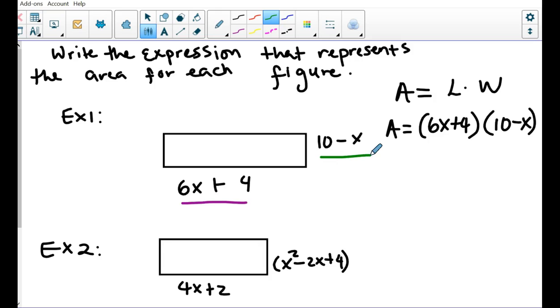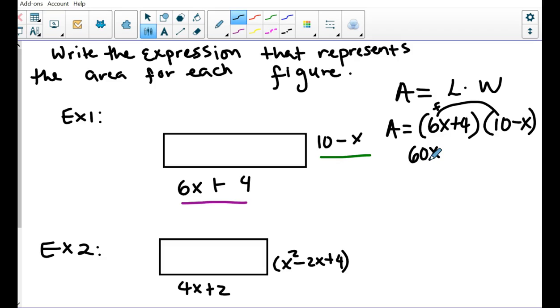So let's go ahead and multiply that out. To multiply, you want to take each term from your left side and distribute it to every term in your right-hand parentheses. So we're going to go one at a time. With binomials, you can use what we call FOIL, which starts with the first. So you say 6x times 10, that would be 60x. When you're multiplying the numbers, 6 times 10 is 60, and we only have one x, so we're good.